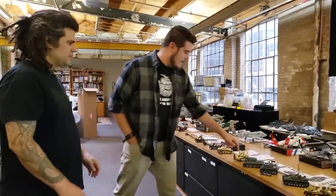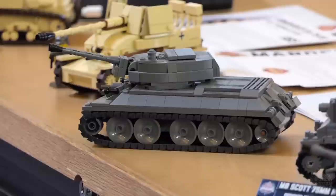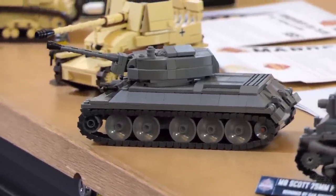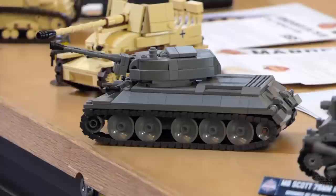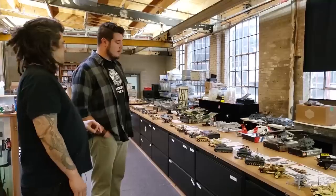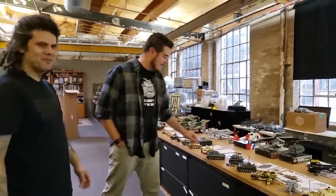Moving on to the Russians after that, T-34/76. The T-34/76 is one of the older models. This is one of the ones I designed. We don't have the figure here, but I will find the figure for it so we can get it. I know we have them. It's just a matter of digging through our parts to find the figure. I don't know what happened to this one. It may be one of those examples that wasn't the store display. It may have been one of our collaborative builds. That's why we don't have the figure. Each kit on this table has some sort of story behind it, which makes it unique.